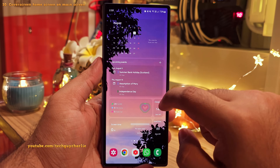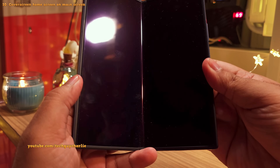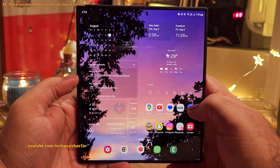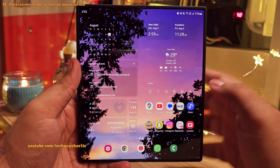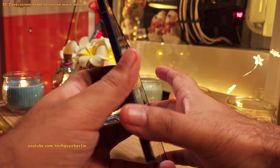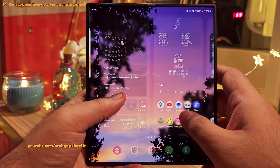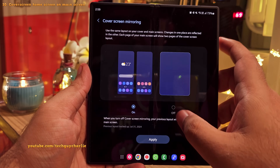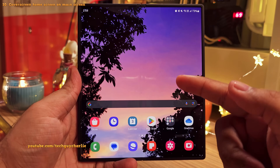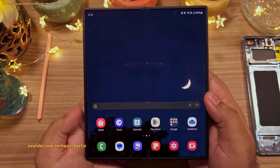We've got almost every useful widget imaginable. If you unfold the phone, this is how the cover screen's home screen looks on the main display — I really like how it shows two home screens on a single page. The best part is that you'll already be aware of the location of your widgets and icons, since it's an exact copy of what you've got on the cover screen. But if you want a separate home screen for the main display, you can switch off the cover screen mirroring option from the home screen settings, which will allow you to set up a completely different layout on the Fold's main display — you can even have a separate wallpaper.